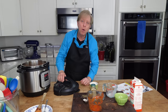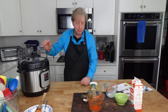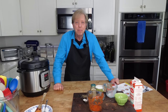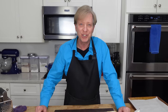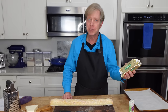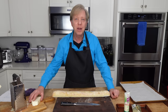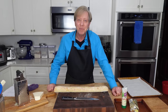Now I've hit the keep warm button, so I'm simply going to loosely cover the Instant Pot. And then I think garlic bread would go very well with this Penne Alla Vodka. So let's make it. I'm going to go out on a limb here and tell you that my version of garlic bread is the best version of garlic bread. I use a baguette, some salted, good quality butter, garlic paste, Asiago cheese, and parsley. And we need to run out to the garden to fetch the parsley.